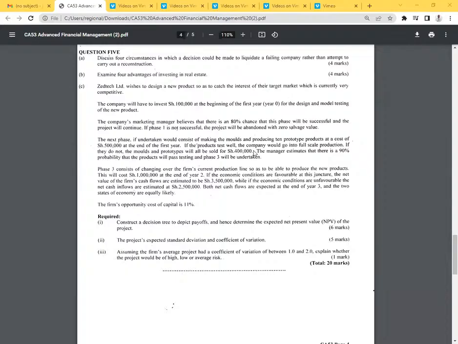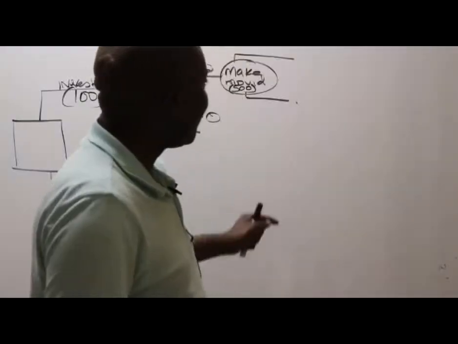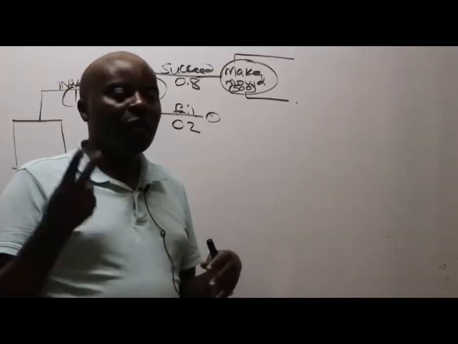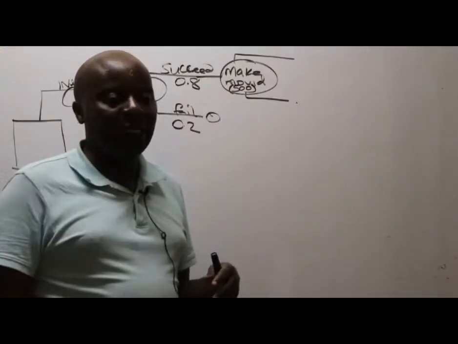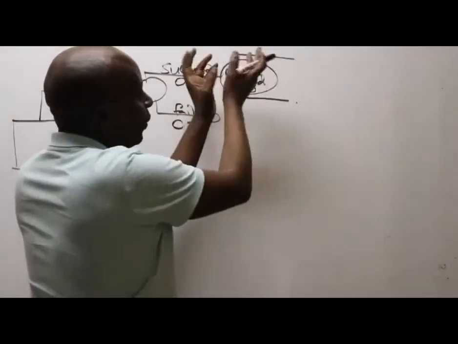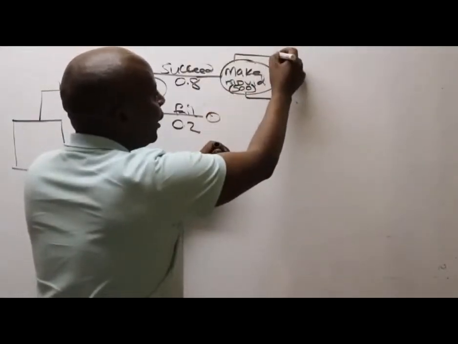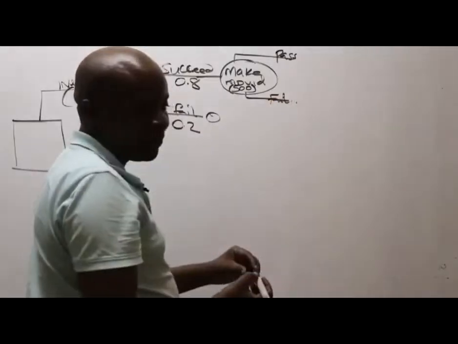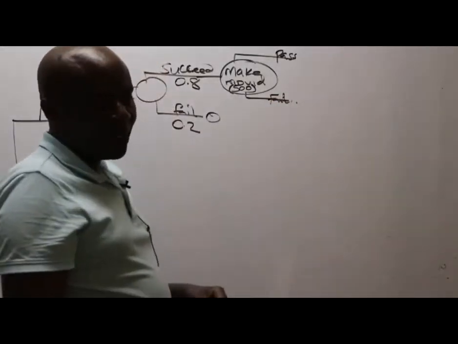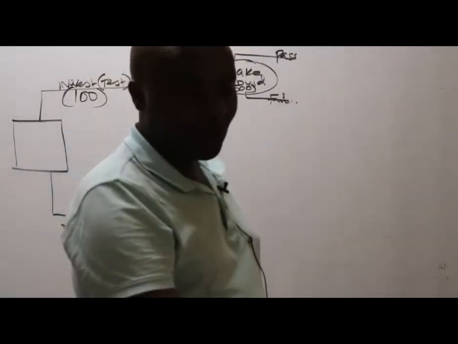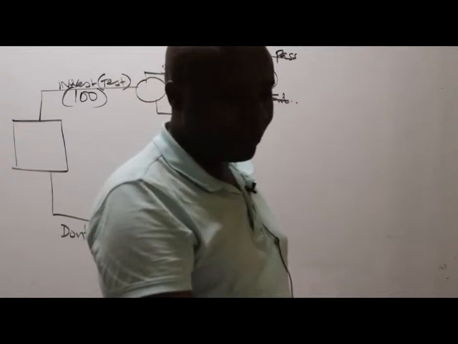and that phase 3 will be undertaken. Ladies and gentlemen, with the molds and the prototypes that we are doing here, there are two possibilities, and the two possibilities are probabilistic. That is why we are capturing them out of a circle. So the molds here could either pass this phase, or they don't pass. They fail the test. So it's either they pass the test, or they fail. Always use the language given by the examiner.